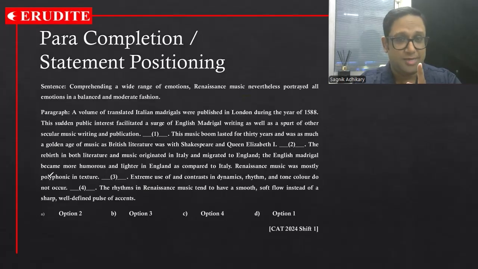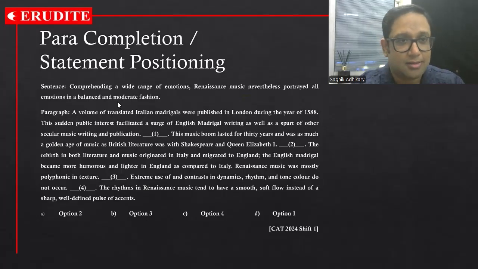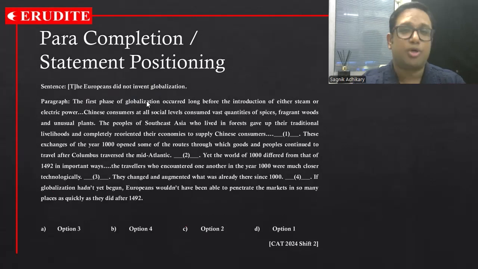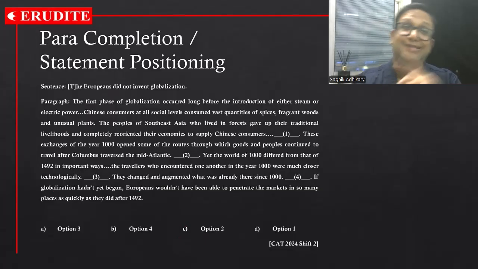The first two questions were medium. I would term the third question as hard, because a hard question does not necessarily mean that it has to have very dense language. What it means is that there would be a higher chance of you making a mistake with it. It's quite possible that most people would select blank 4 for the third question that we did. This one, the one about Europeans and globalization. It's quite possible that one might select blank 4, but that would be incorrect. Once we understand that there is a logical gap in blank 3, we can easily answer this question. Then it becomes a medium-like question.